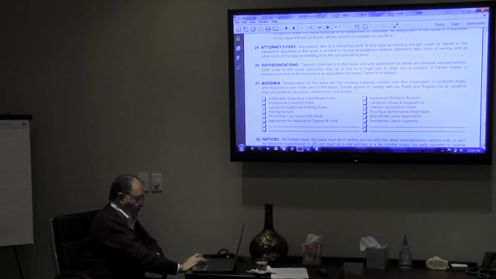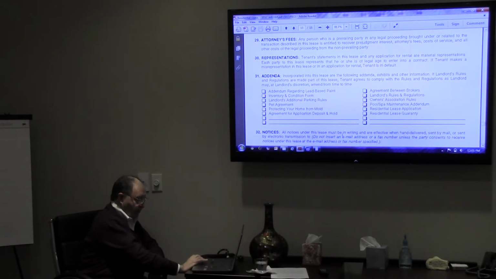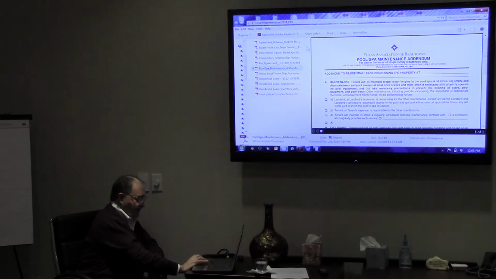Inventory condition form, that should always be part of it. Parking rules, pet agreements. Protecting your home from mold, it's optional, it's not mandatory. The agreement between brokers is a very important document that you need to be aware of, and I think that I included it.